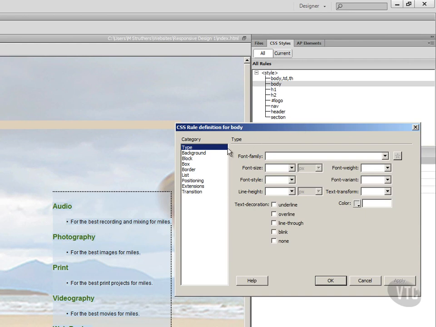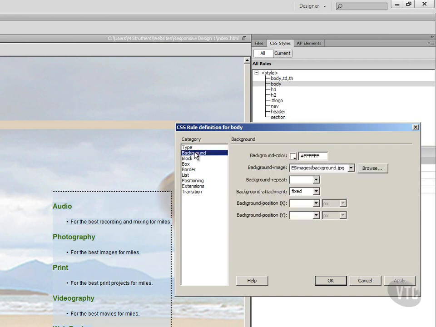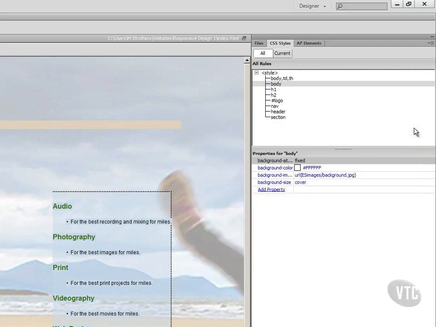Now, by selecting the second category down, the background section, I'll go to Background Attachment and make sure it's set to Fixed. And then I'll click on the cross to close this dialog. Now at this stage, you would need to add another property to the body because there isn't one available that we need. So back over in the CSS Styles panel, ensure you're looking at the body tag and then run below and click on Add Property. Now of course I don't need to do this because I've already done it.